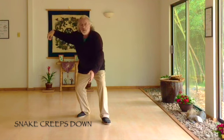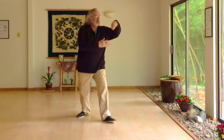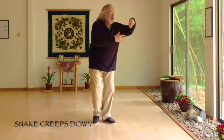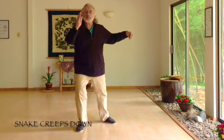Then we do snake creeps down and up. Sit back, pull your right hook back, coming forward, left foot pulls in and steps out, squatting down into your back foot. We do snake creeps down and up.